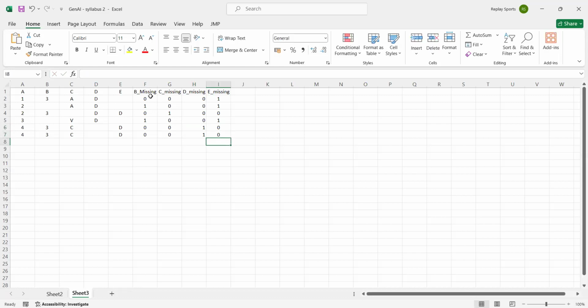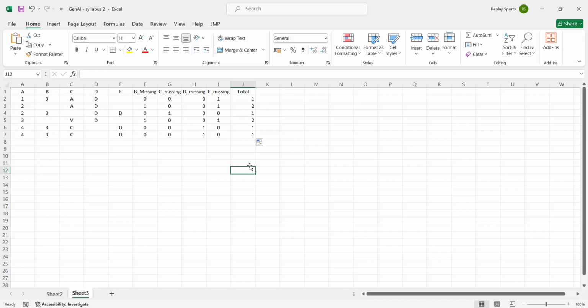So we are creating an extra set of columns which will represent these columns to see if there is a missing value or not. And now I'm going to create another column called total, and I'm going to measure the missing values in each of these rows. Simply, we will add all the missing columns. We'll see where the missing column is, and we will add them. So it tells you that there's 1 missing here, 2 missing here, 1 missing here, 2 missing, 1 missing, 1 missing. This is what we are going to do.